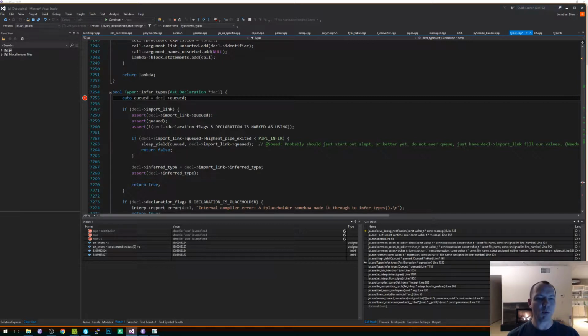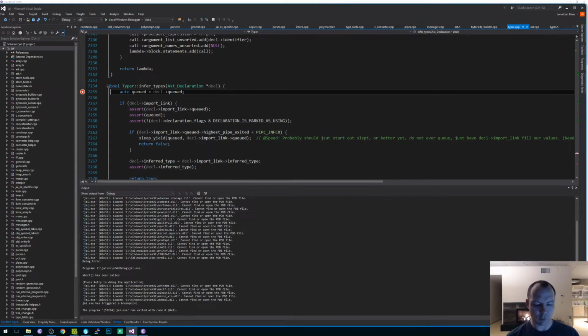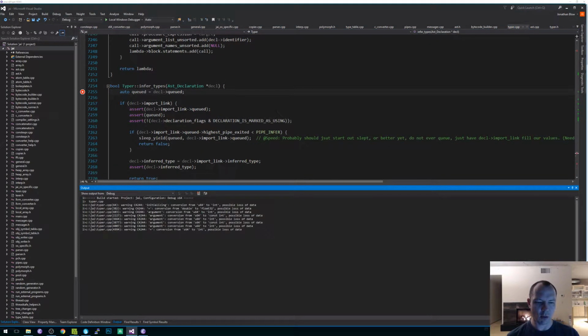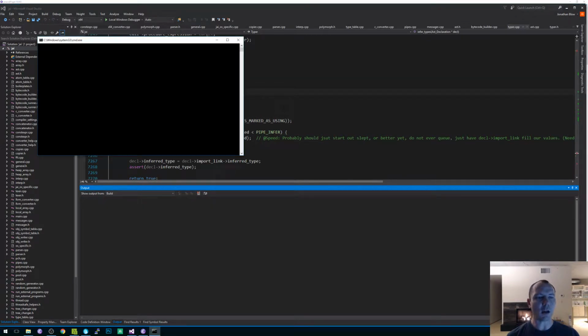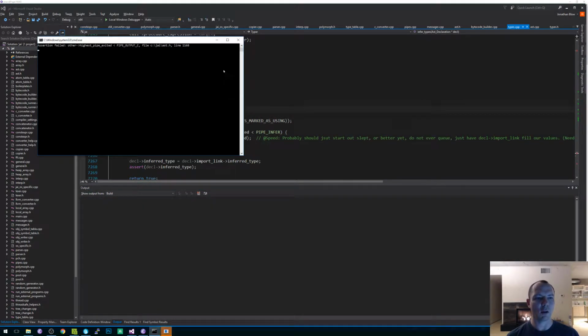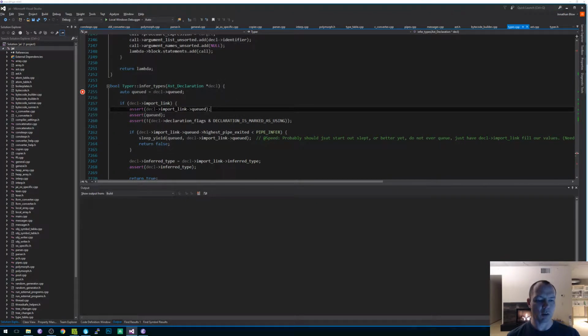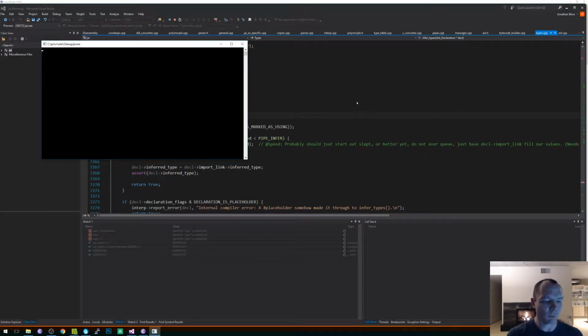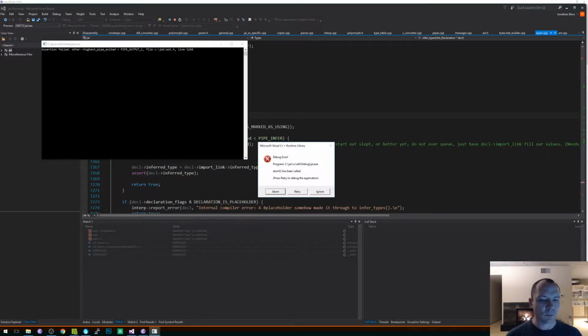All right, so we're going to break here when we infer that guy, and my suspicion is that we're shortcutting this and never getting there. Oh, whoops, sorry. I shift F5'd instead of F5, so we were skipping the debugger. Okay.